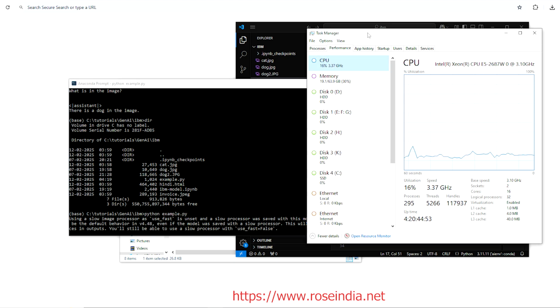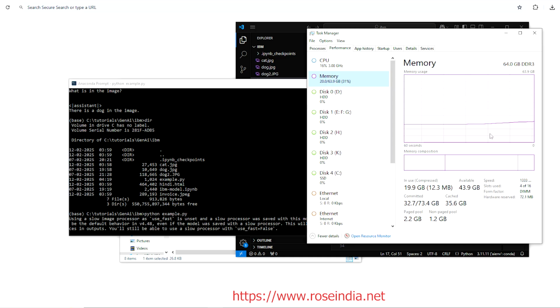The important thing here is that I am running on CPU and the memory usage is 20 GB. The model size is huge and it is using a lot of memory.